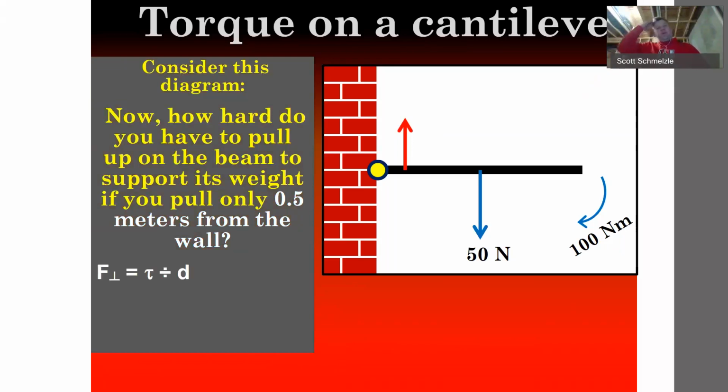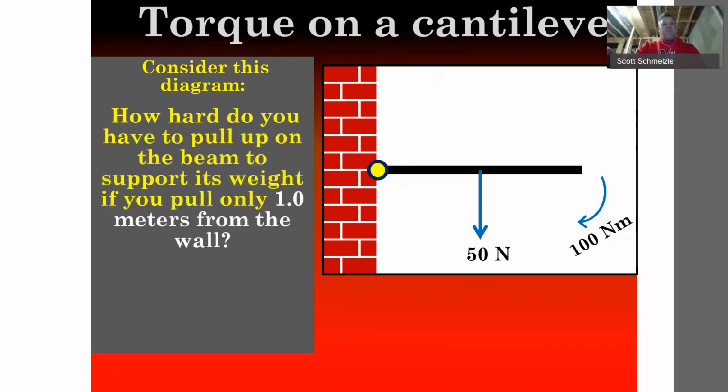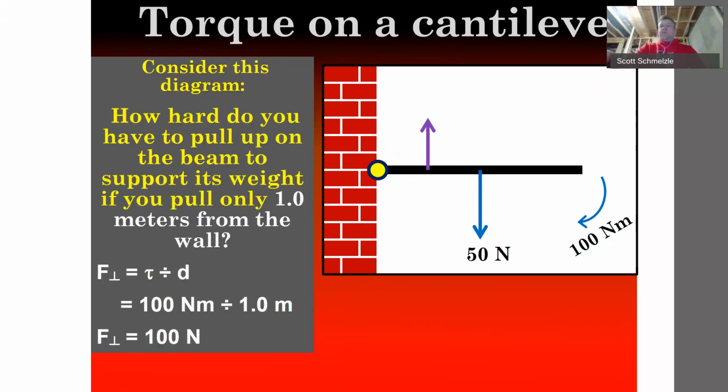So same concept. We know how much downward torque we have that we have to balance out, 100 Newton meters. So all we do is take our 100 Newton meters divided by 0.5. We would need a 200 Newton force. Now, 200 Newton force is somewhere in the neighborhood of probably about 45 pounds worth of force just pulling up. All right, just pulling that thing straight up. So then, next one, what if we pull up at 1 meter? All right, 1 meter should produce a force of 100 newtons, right? So for that one, it's about 20 pounds of force.